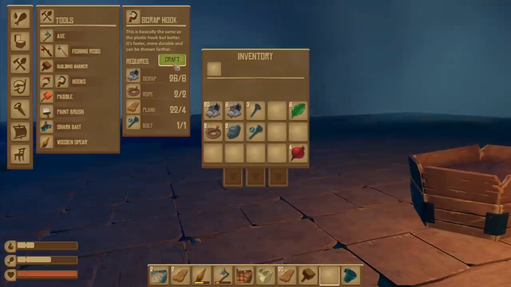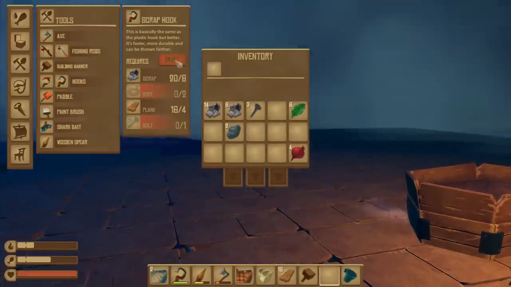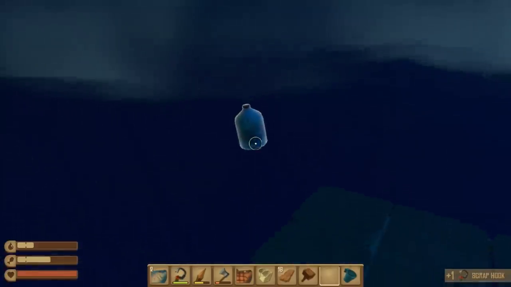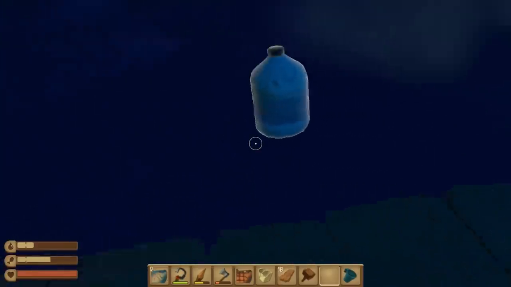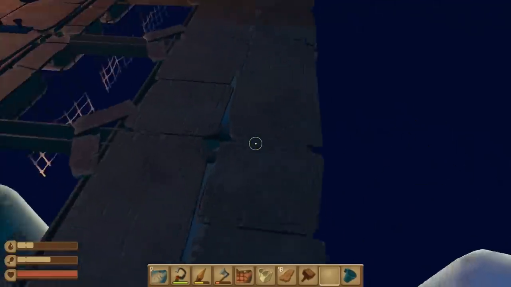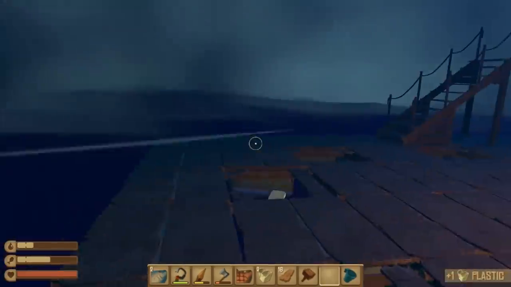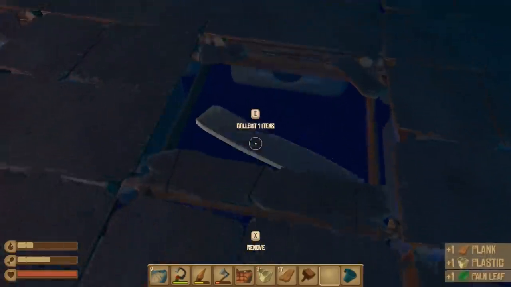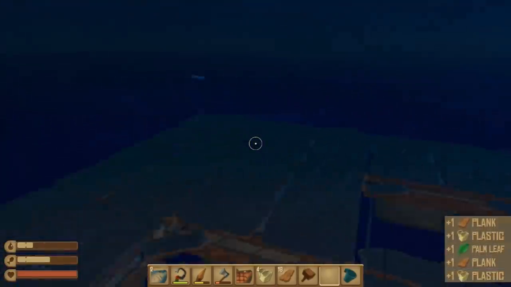I could just make this one. Same, more durable, can be thrown further. So let's try this one here and see how well it works. I'm not going to worry about it with this. It's not actually going to pick up that bit of plastic, so I'll grab that one. And we'll come over to somewhere. I got plastic. I got leaves. I got that. I got more plastic.